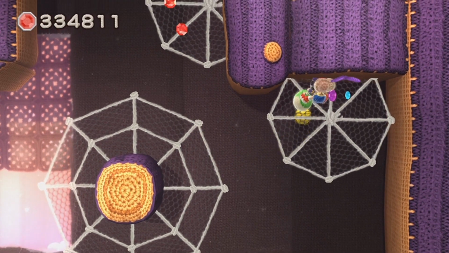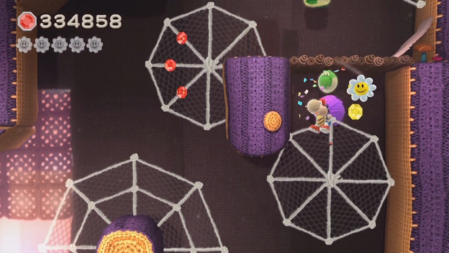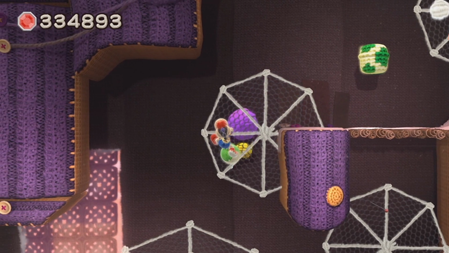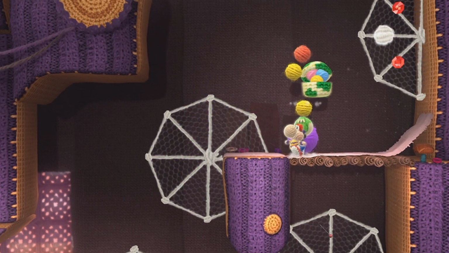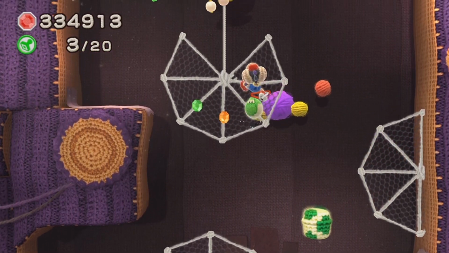Okay, and of course this level's theme revolves around webs, because it's the final world. It's got to be creepy. And what's creepier than spiders? They're not even insects. They're arachnids. And I'll let you know I am terrified of spiders, though in this game they are quite adorable.